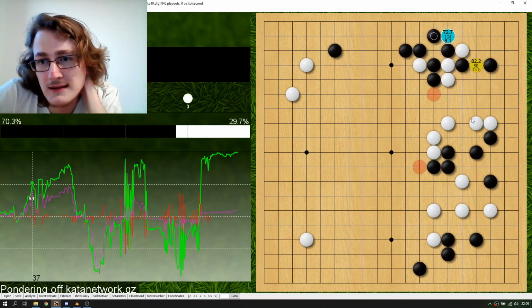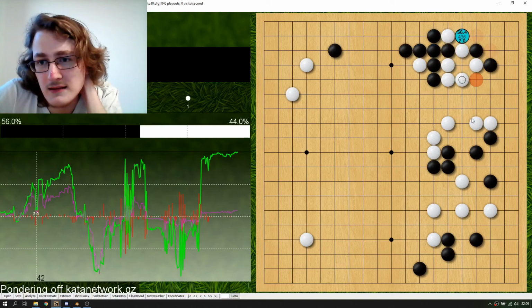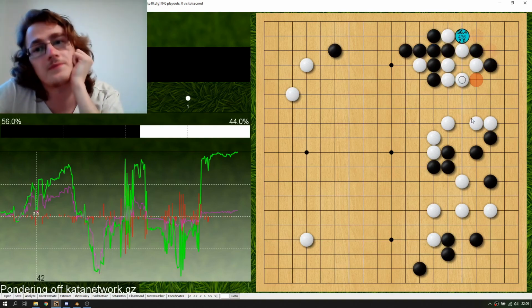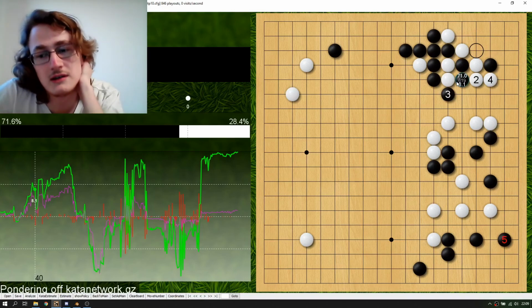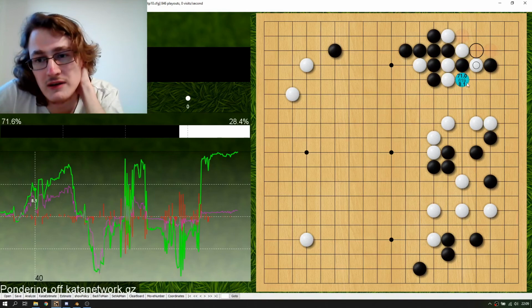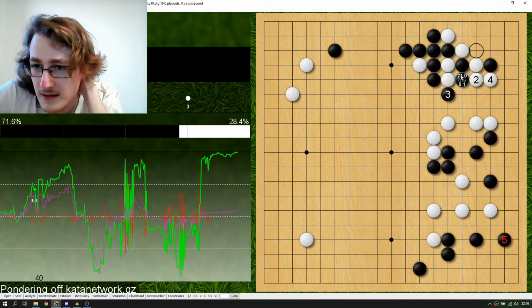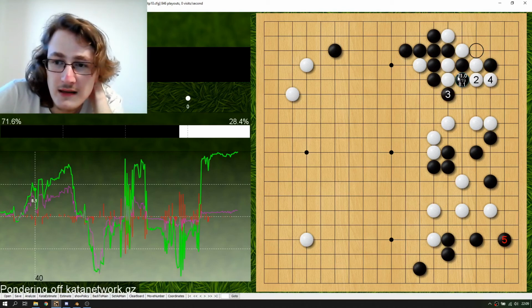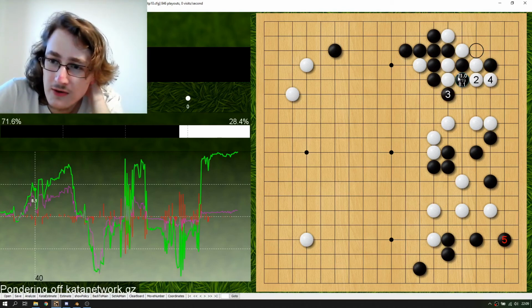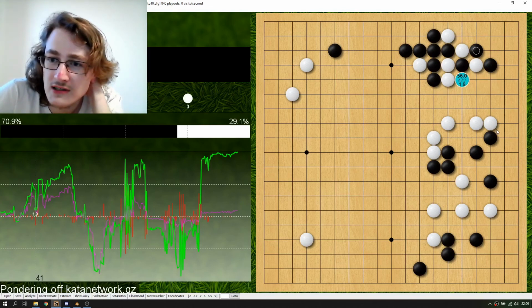However, at this point, I should have just captured these two stones, let white have the corner, and take this big point down here. I was looking at precisely this variation of the game, but for some reason I didn't think it looked good, so I thought I had to try the Ko, but the Ko is actually worse for me.